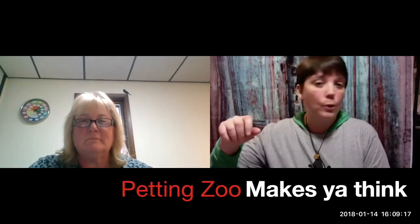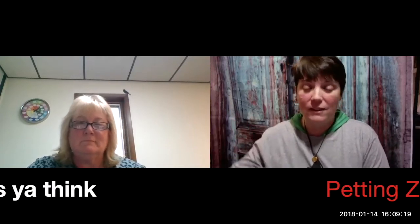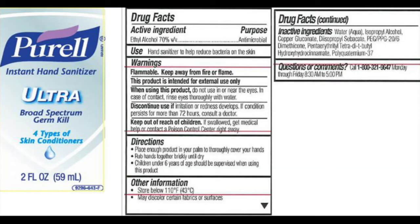My eye-opening experience with hand sanitizer is petting zoos. When they have those big pumps, or somebody has a baby or something like that, they have these big Costco, whatever, 2-gallon pump things, and they're loaded with alcohol. The number one ingredient is alcohol. And when people are putting that on their hands and then touching the next cow and the next sheep or the pig, then all that alcohol and all those fragrances are being passed from your hand to that animal.